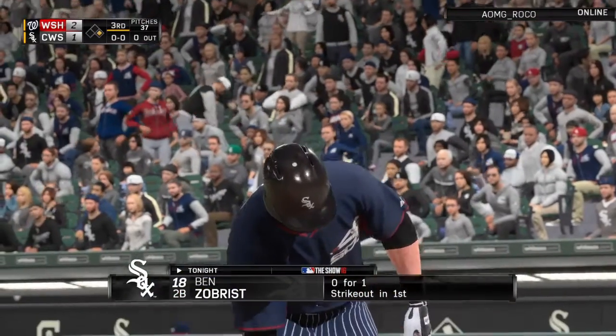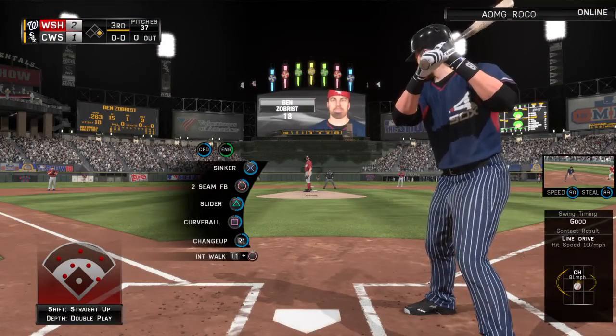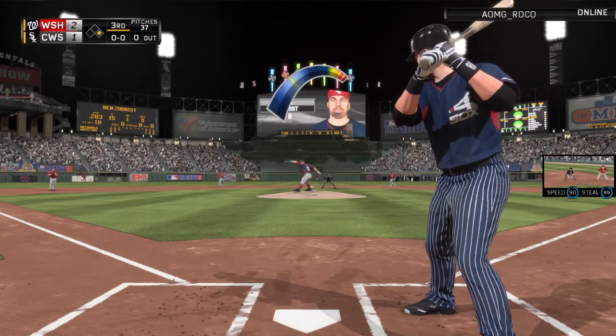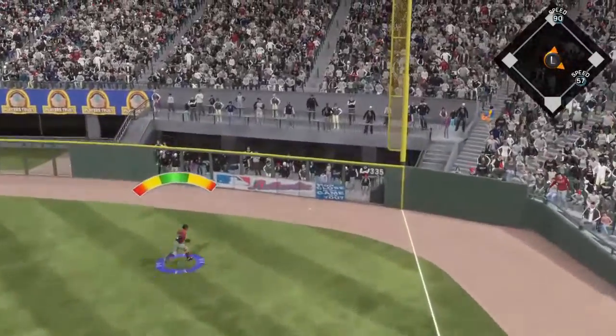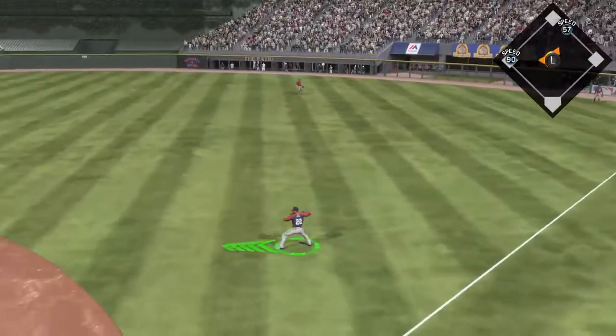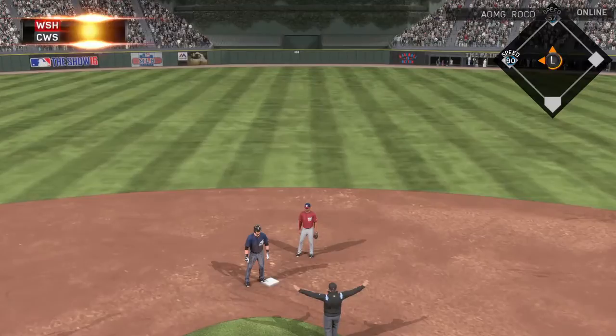Stepping in and ready for another shot, Ben Zobrist. He'll look to bounce back after striking out his last time up. Yep, they sent him packing last time, so maybe they have a pretty good idea of how to attack him again right here. He pulls this one into right. A screaming base hit here, his first of the night. The relay, not in time, and he's in there with a double.